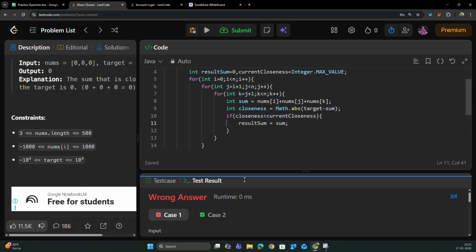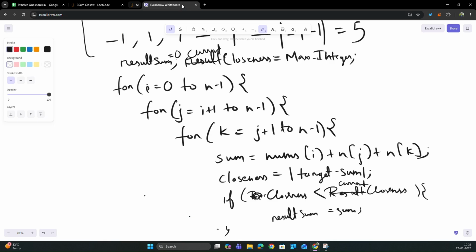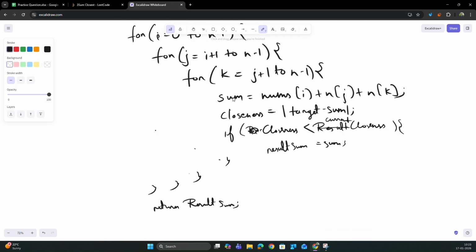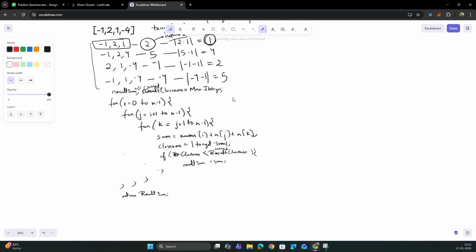Okay, let's solve this. So for this, first the result sum will be 0, right?